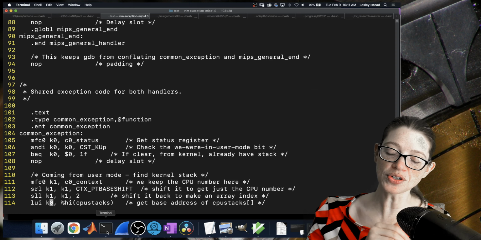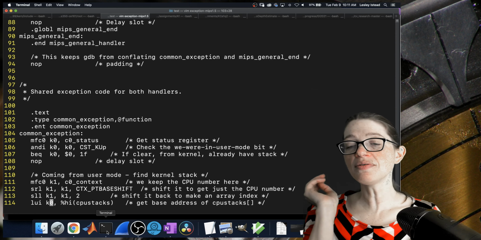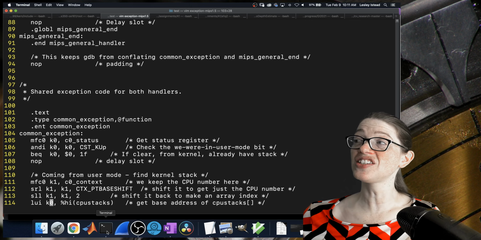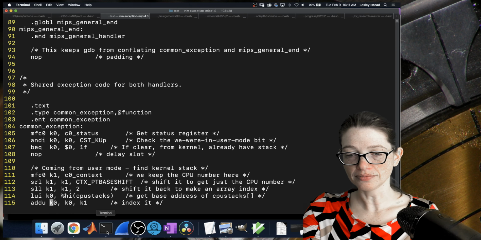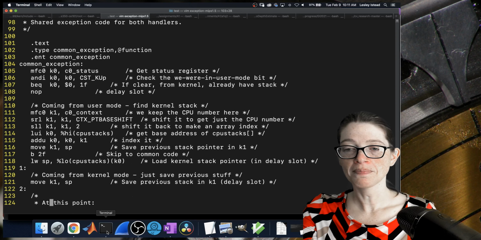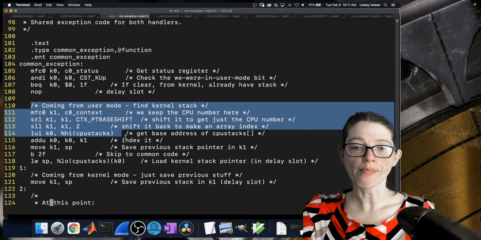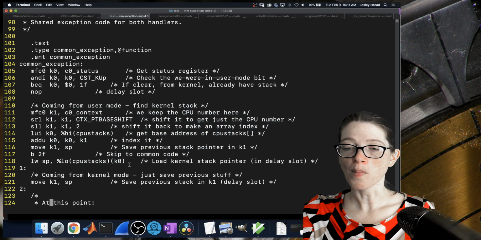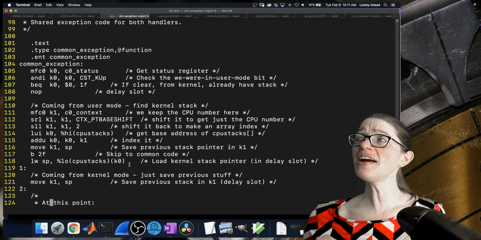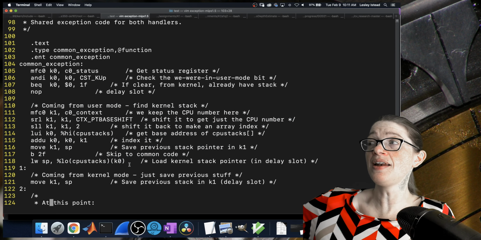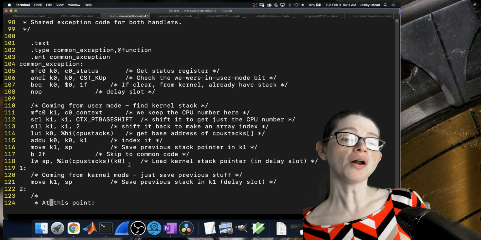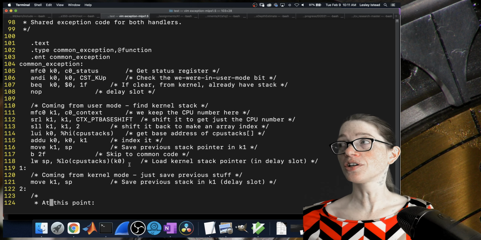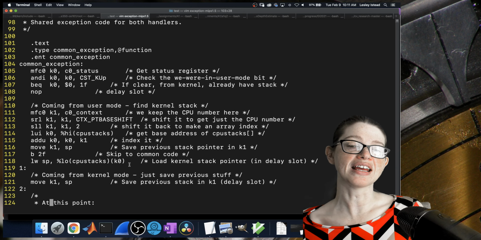And if we were in user mode, then the first thing that it's going to do is find the kernel stack for this thread and switch to using the kernel stack. So that's what you're seeing happening here. If you are already in kernel mode, and you can have an exception raised or an interrupt happen while you're already in kernel mode, then we already have our kernel stack in use, so we don't need to get a new kernel stack.